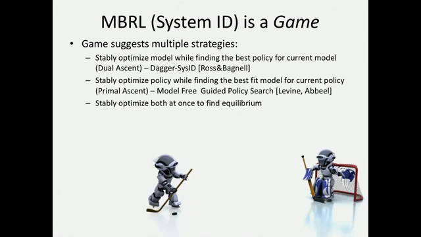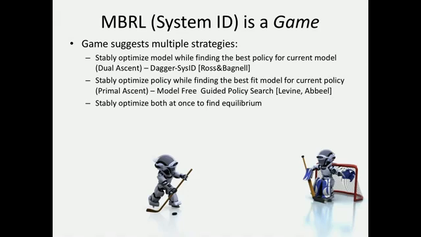So again, why do I think the view of games is useful? Again, it suggests different algorithms and different approaches that you might try. Whether you call it primal or dual depends on whether you consider the model or the trajectories themselves as the thing that matters, as the primal variables.